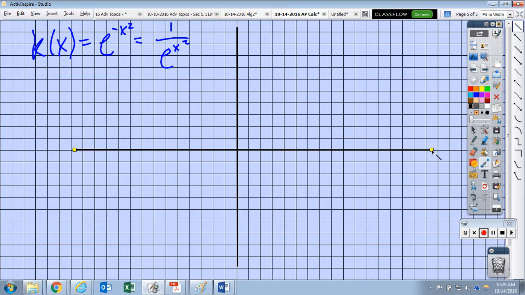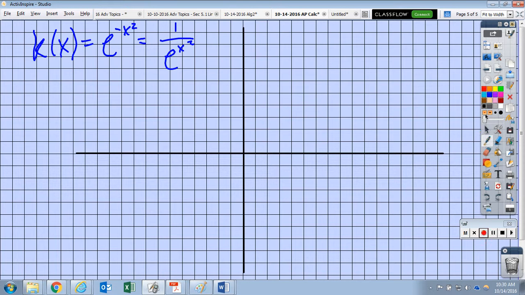Alright, so if we plot some points here. First off, whenever you graph a function, let the asymptotes, horizontal and vertical, be the skeleton of your graph. So are there any issues where we have vertical asymptotes? No, right? There's no way for that to have division by 0. It's not possible. So there's no vertical asymptote.